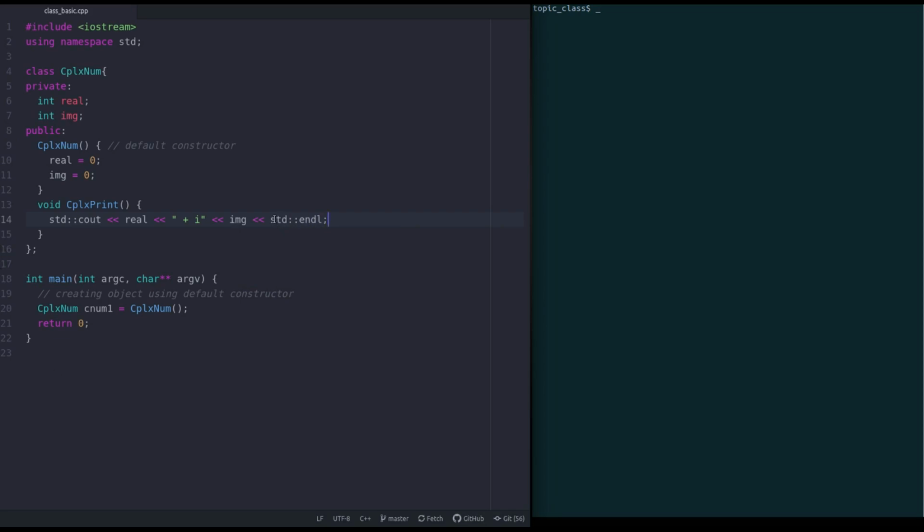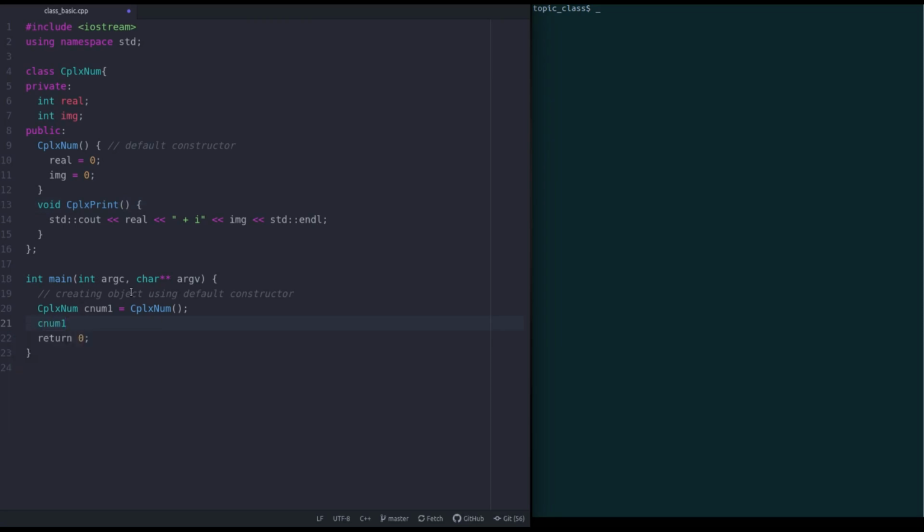So once we have this class object defined here, then we have the object name. We now can call this method cplxprint for the object cnum.